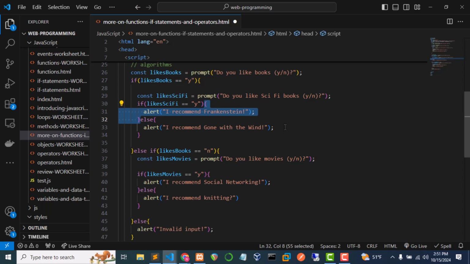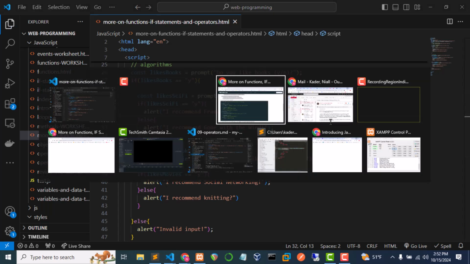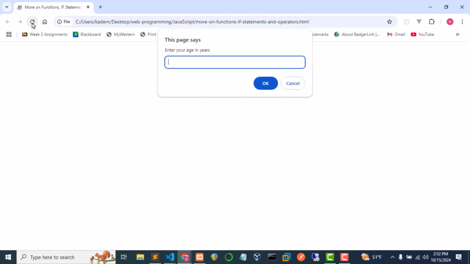Okay, let's run this and make sure that it works. So we need to run it by testing all branches here. So I'm going to go ahead and save my changes, and then load this page up in the browser. Where do I have it? It's right here. And then hit refresh. Okay, this is entering your age. This is the first one. So I'm just going to, all right, here we go. Nope, this is "Do you like ice cream?" Oh my gosh. So I forgot about all this stuff.